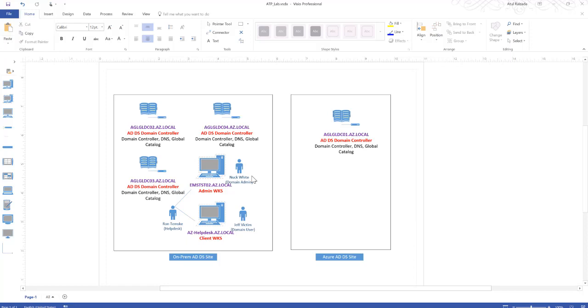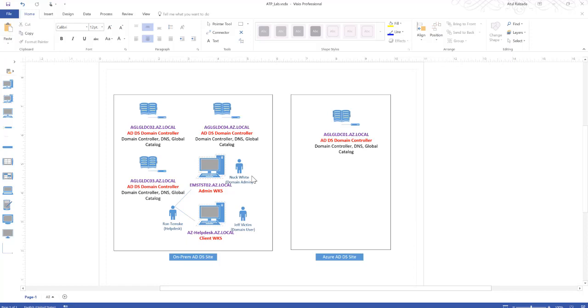Now, as soon as he gets into this admin workstation, the next level of attack this hacker is going to do is to try to steal all the ticket granting ticket sessions on that admin workstation. And as you know, Nanak White has logged in there. So once he gets all the Kerberos tickets for Nanak White, he can pass those tickets, and now he has escalated himself to the domain escalation path, which is the second attack that we talked about.